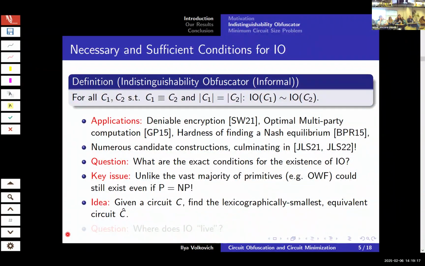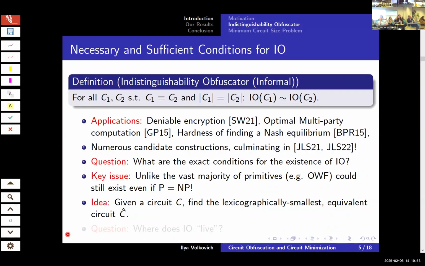So this brings us to the next question: where could such an IO live? Just to make sure I understand, it's not that IO could exist, IO would exist? Yes, you actually get it. What you do is take a circuit, and it's like the circuit equivalence minimization problem. You can do it unconditionally in Sigma 2. This is actually complete for Sigma 2. If you want to be efficient, you cannot. But if P equals NP, the whole hierarchy collapses and you can do it in P. So again, not only could it exist, it would exist.